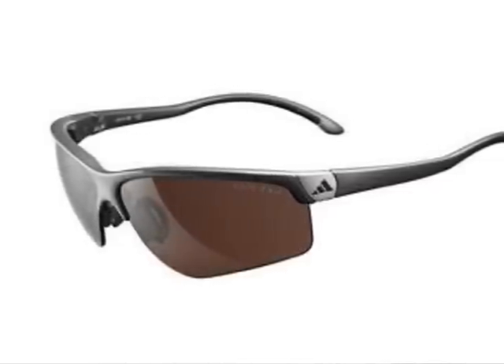You also have a program in place now so that people can really see how well the glasses work on the golf course. Right. For our Greengrass partners, it's been really important to allow them to sell this like equipment. Because we build the eyewear like equipment and we ask consumers to approach them that way. We need to give the Greengrass guys a tool to sell it like equipment. The most important thing for selling equipment is a demo — the ability to take them out and see how it performs. That was the way I was introduced a couple of years ago to your eyewear, being able to take them out on the golf course for an hour or so and seeing how it adjusted with the light and everything else.